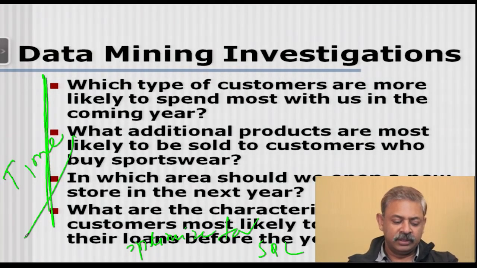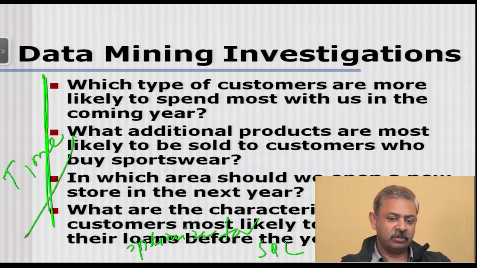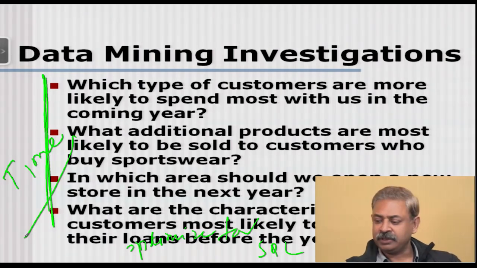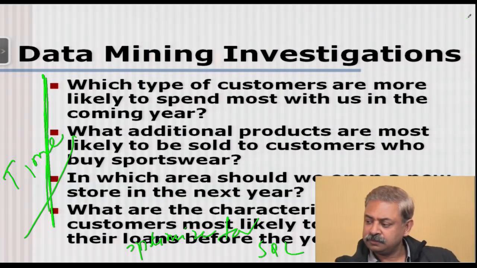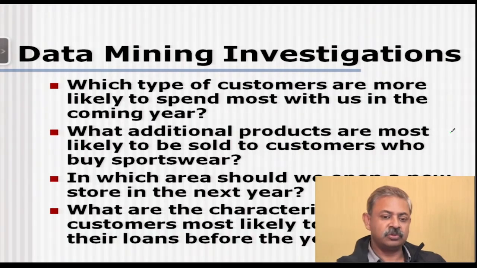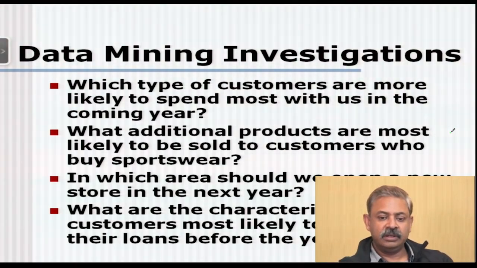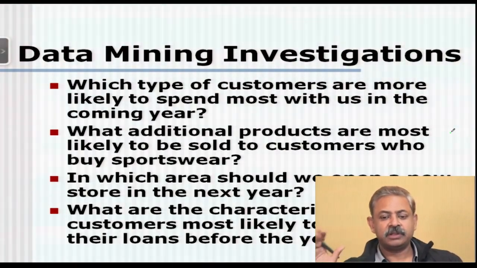On the other hand, if you look at data mining, so data mining is more exploratory in nature or predictive in nature. So which type of customers are more likely to spend with us in the coming year? So that's a typical data mining investigation. And what additional products are most likely to be sold to customers who buy sportswear? So you're trying to do some kind of predictions. So data mining is more about predictions. So that is one aspect of data mining.